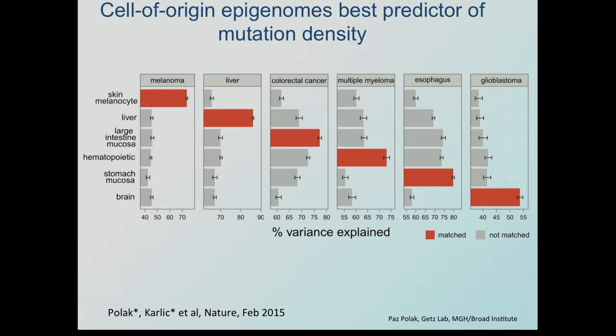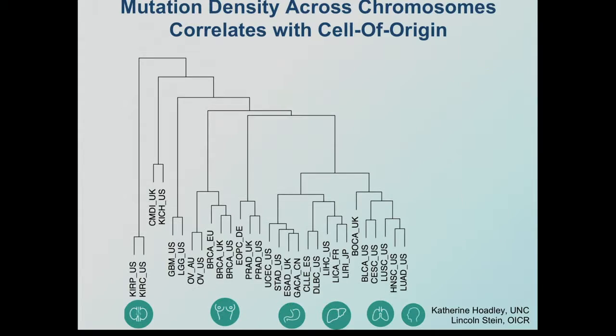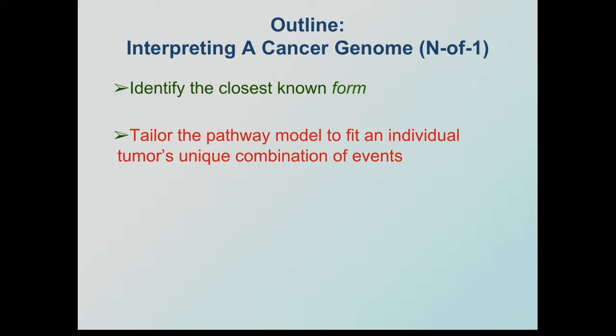And then one other interesting result that they showed, which I'm not showing here, is that if you look at the domain structure of the tumors, it doesn't correlate with where the mutations are. So it's the normal cell state that predicts where the mutations will occur. Again, that reflects the cell of origin. And you can further classify these things. Lincoln Stein and Katie Holy have taken the results of the whole genome analysis from ICGC, and you can start classifying tumors just based on where these mutations wind up in the genomes.